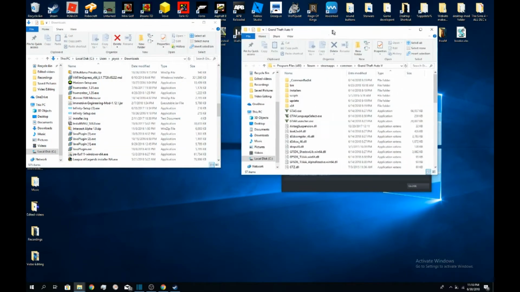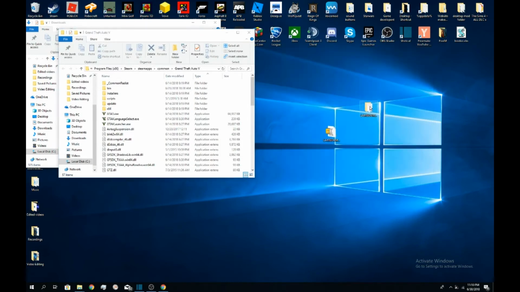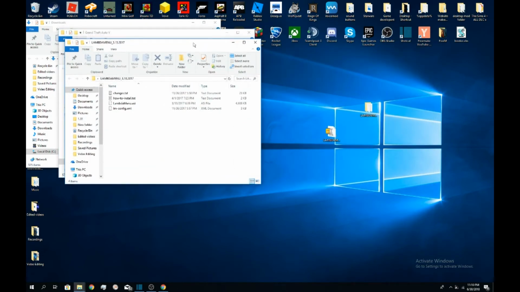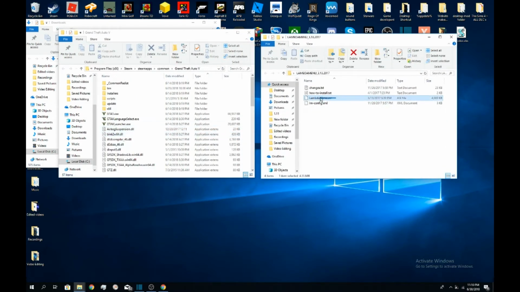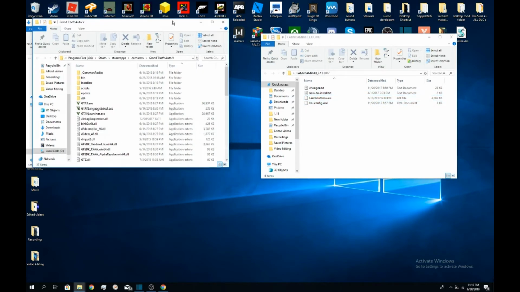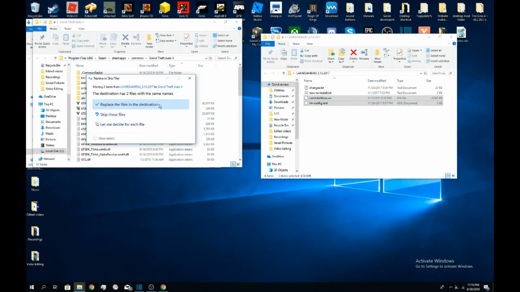Then you're going to want to take this menu, and take the ASI and the XML file and just put that into the folder. And you want to put it into this where it says name right here. You don't want to put it in any of these. Now I already have these, so I'm just going to replace them.